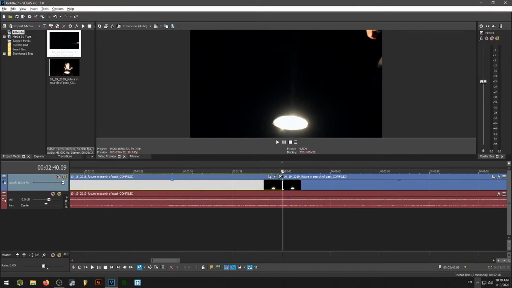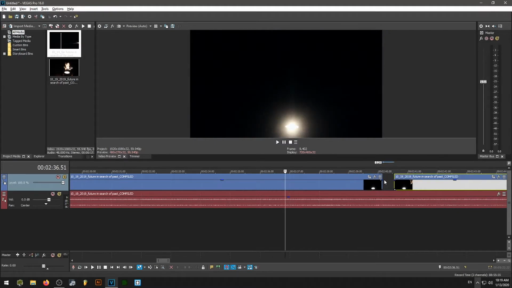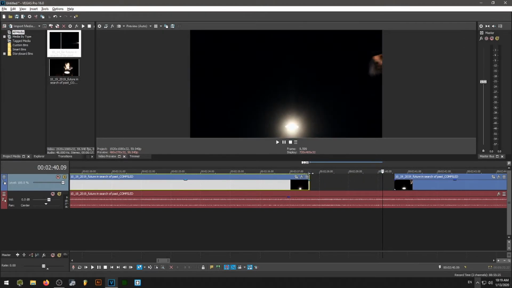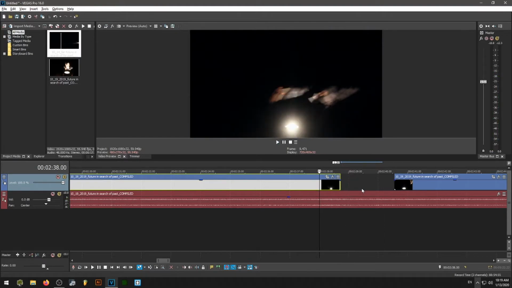How to change when things come in or when they go out, not just the fade in and fade out, but actually when they stop playing. So let's say that I got to the end of this portion and I just wanted to trim it back so it didn't play as long. Well, I can effectively zoom in, go to the edge, and hover over it, and you'll see this trim event end. And you can click and drag that to where you want it to stop playing. So maybe before this change, right after I sweep over the light, so right there, I'll have it stop. And there, now it's done. But the audio keeps going.